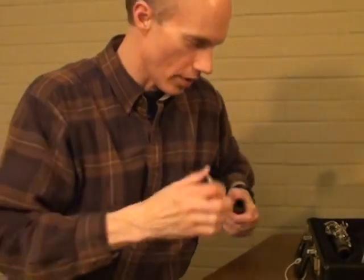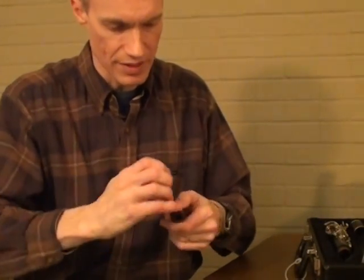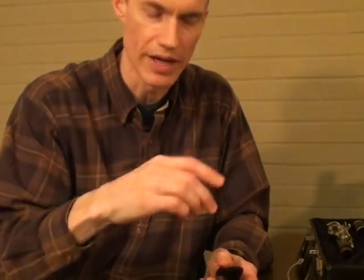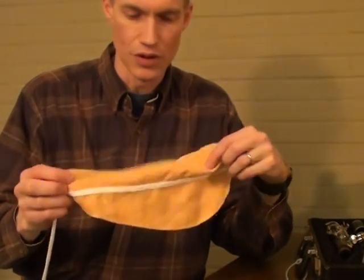You can look at the indentions in the case to see where all the pieces fit, and then your bell section, and you want to make sure that mouthpiece is nice and clean. Put the ligature back on. If you accidentally leave it out of your case, don't say, well, I'll get it later. No, stick it back in your case, because you'll forget it, and you'll be in band class the next day, and you won't have a ligature to hold on your reed, and your band director will get mad at you. Don't want that.